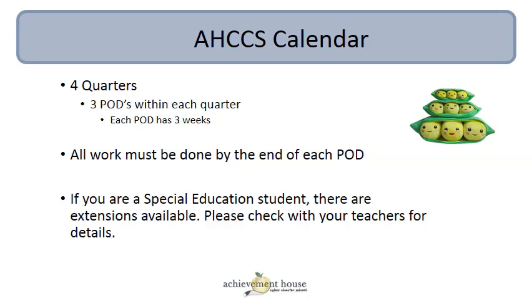All work must be done by the end of each pod. So each time you're looking at a class, all of your work will be broken down into 3 weeks at a time. You can work at any pace that you would like during those 3 weeks, but you have to remember by the end of the 3 weeks, all of the work needs to be done. If you're a special education student, there are some extensions available. Please check with your teacher for details.